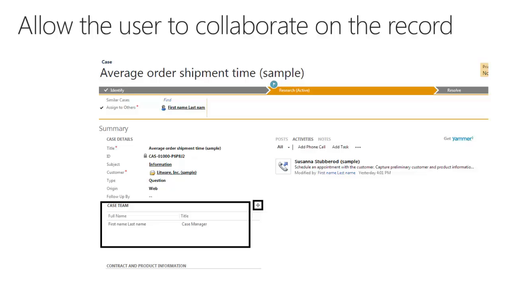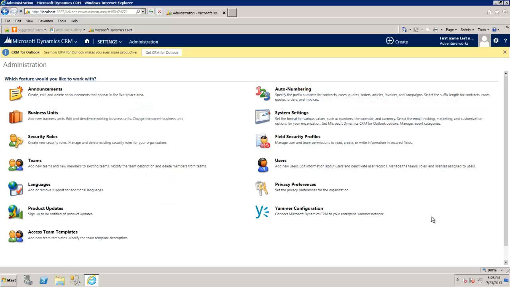One way to also access these teams is to navigate out to teams and create a team of type access team. We do provide the ability to convert owner-based teams to access teams and vice versa. Now I'm going to walk you through the experience of how you would actually add a new team of type access team in the user interface.